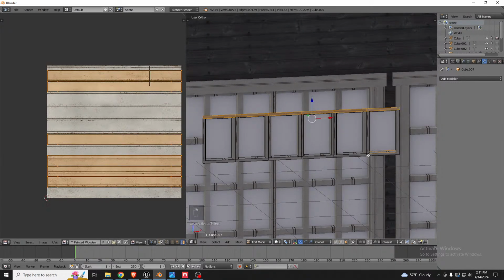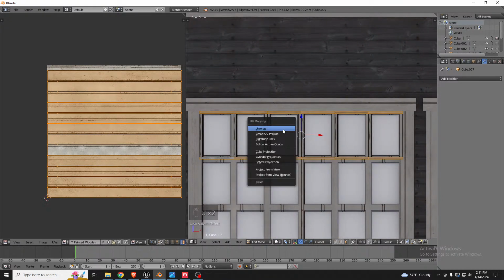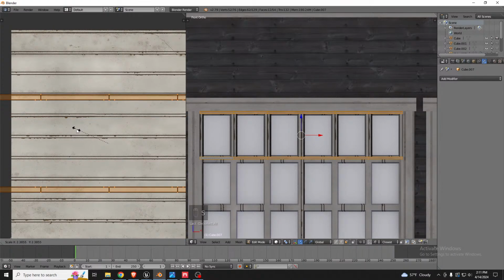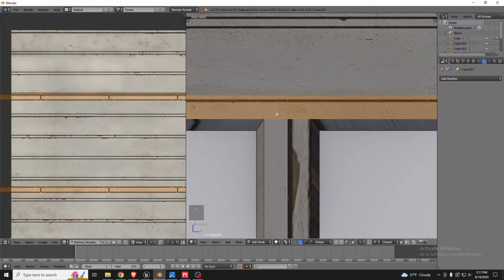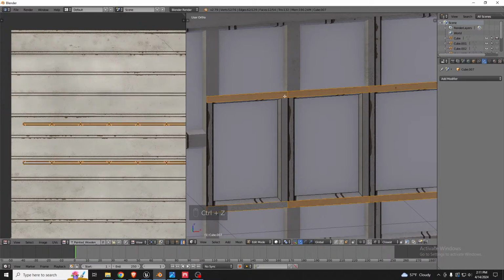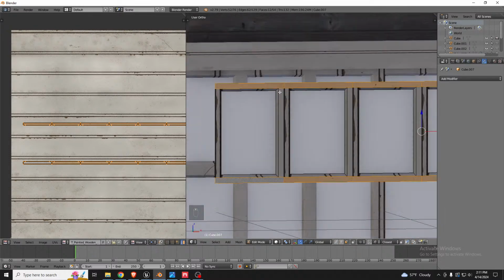So I think this might be better suited to be UV unwrapped from a projection from view like this. All right, so maybe this is actually, it's going to get triangulated with this piece here. So I'm thinking removing that extra piece maybe didn't really help or improve anything. So it's going to be fine.